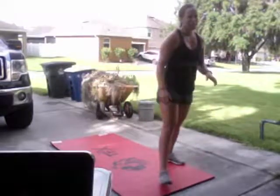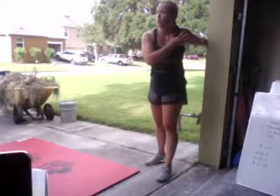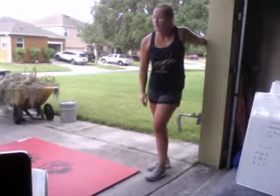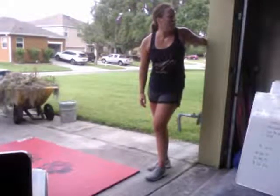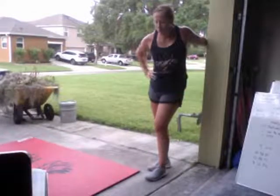All right, guys. I'm going to use my side of the garage here. Put your hand up against the wall. You can go flat-armed if you want to, or a door frame. I want you to open up your chest here. Just turn away from that shoulder, kind of like what we did on the floor, but now you're standing. Hand is at shoulder height on the wall.